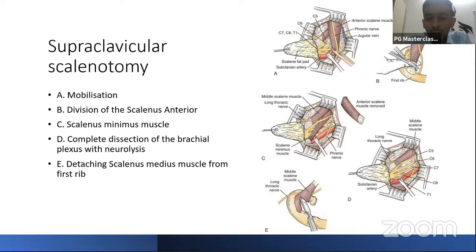As we can see here in figure E, the long thoracic nerve lies immediately posterior to the scalenus medius muscle, and care should be taken to avoid injury to it, otherwise it would cause injury to the nerve and its complications. Yes, this is one point we many times miss, particularly when we operate for cervical rib. We forget the relation of the long thoracic nerve, and inadvertent injury does occur occasionally because we don't know whether it is coming above the rib or not.